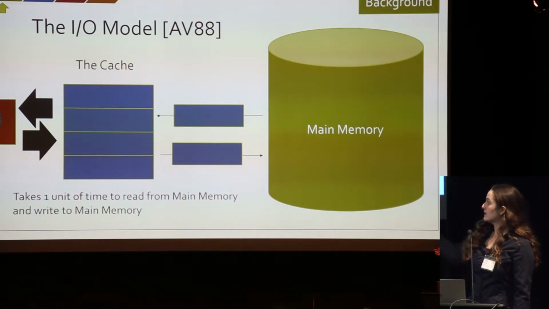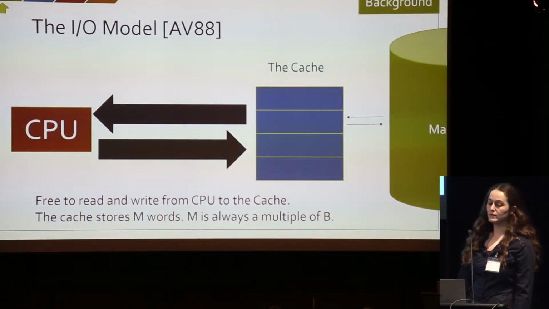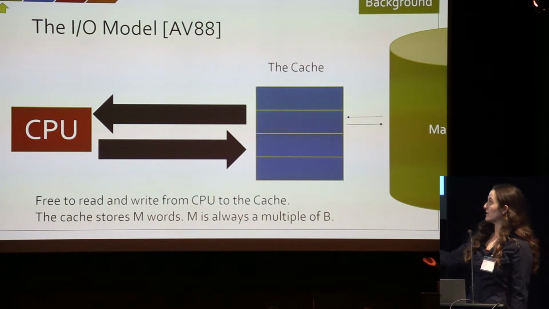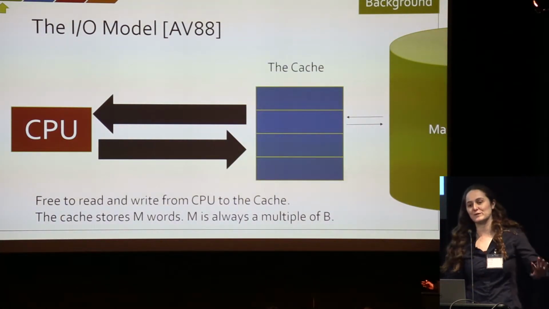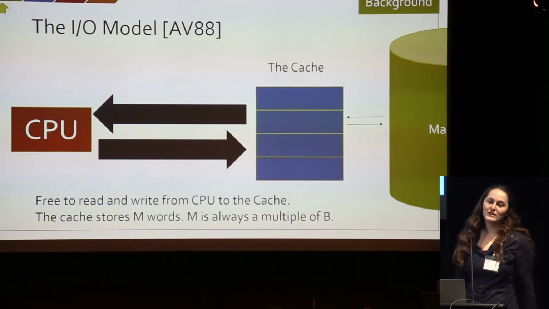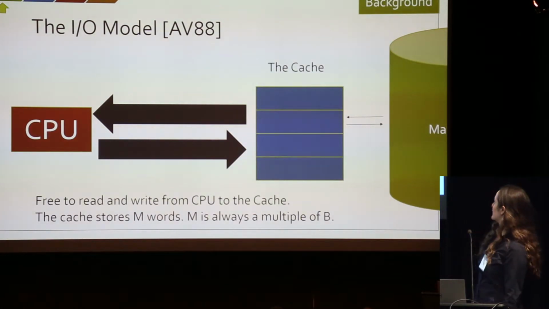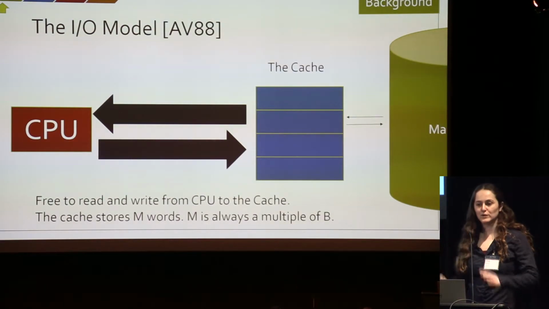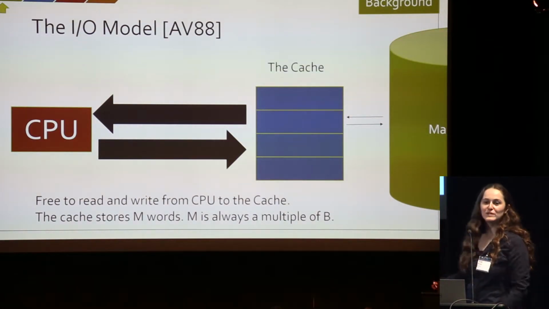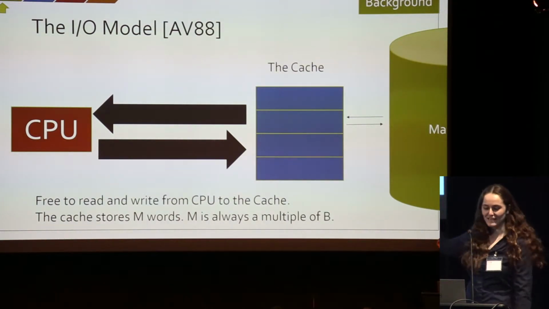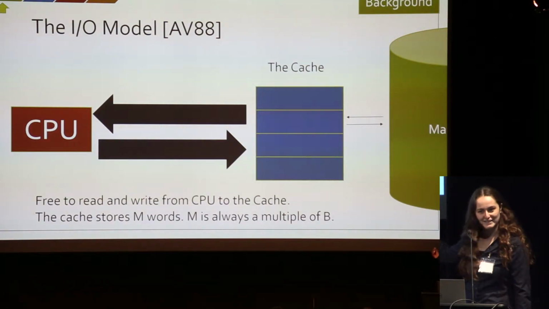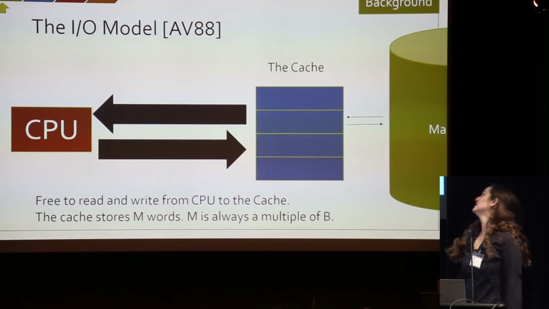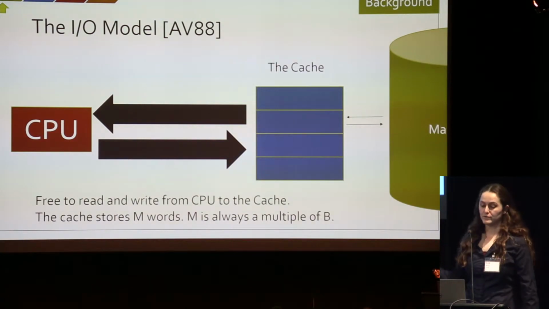So once things are in the cache, we're then going to be computing on them. When we're computing on them, it's totally free. Why? Well, this is theory. We don't want to have to care about factors of 100 floating around. Even if in practice, maybe people would want to count exactly how many of these operations there are and multiply the appropriate values by 100. Instead, we're just going to treat these computations as free.